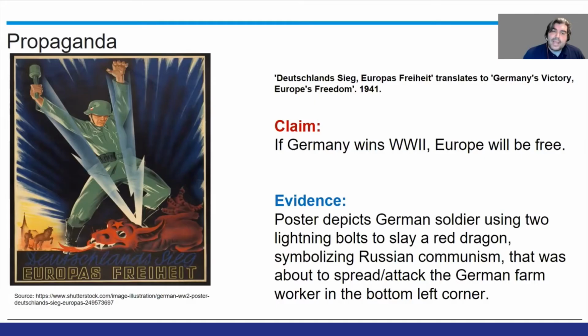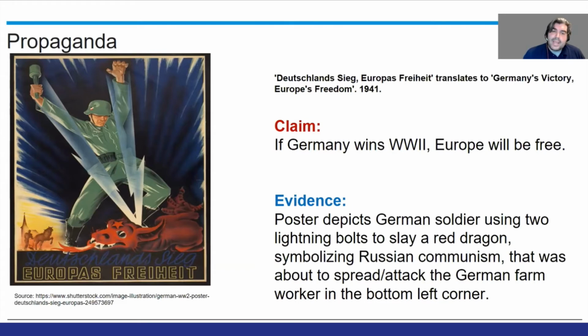We have a poster. The claim here, if Germany wins World War II, Europe will be free. So we can see this is in German. This is a German propaganda poster. That's the message here. So you have a red dragon, and the red dragon is being defeated. Okay, and the poster depicts with lightning from the German soldier. Okay, you can see the German helmet, denotes German soldier. Poster depicts a German soldier using 2 lightning bolts to slay a red dragon.